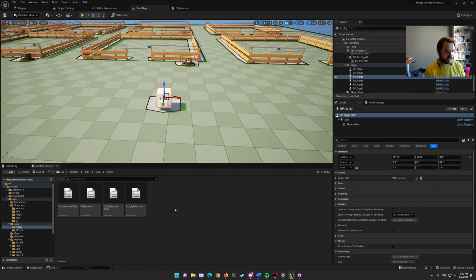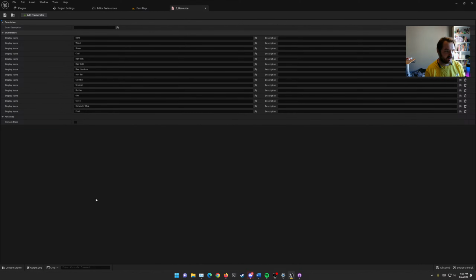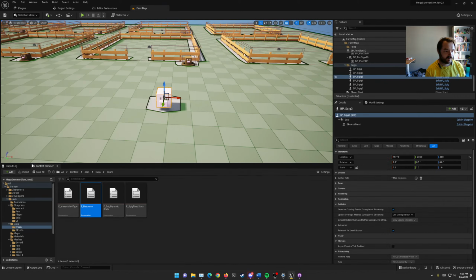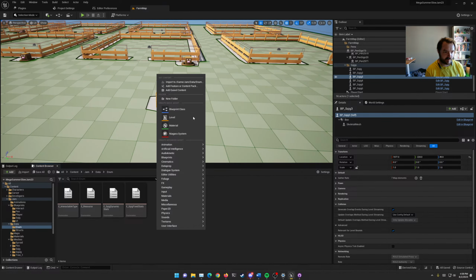We need one more enum, possibly. And we need a few more in here, maybe. So I'm going to add back the water and truffles, maybe. Think about it. It's not for now, but we will make one for the different pen types. So that's going to be blueprints.